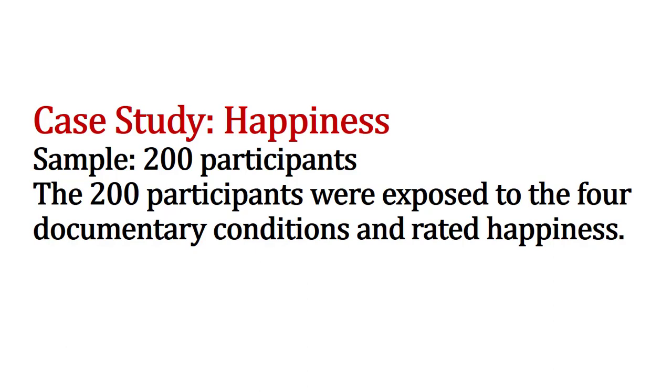And there is another advantage of within subject designs. One important confound in between subject designs is that, even if you randomize samples, so if you randomly assign people to different groups, the groups are still formed by different people. So the differences that you find between conditions, in this case in happiness, still can be due to differences between people in other things that are not related to watching the video. So you've got this problem of variability, whereas in within subject designs that disappears, because it's the same person that is in the 4 conditions. So there's no problem there of variability between people. It's the same person.